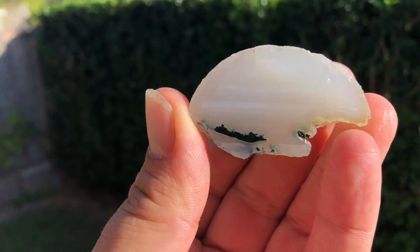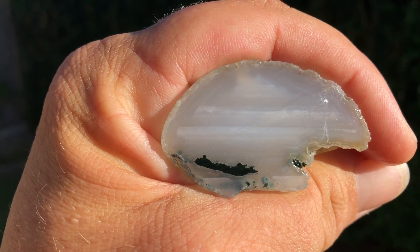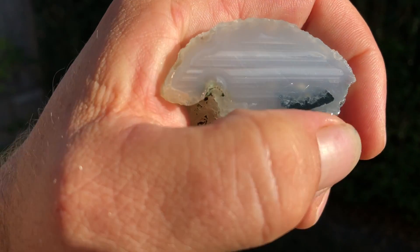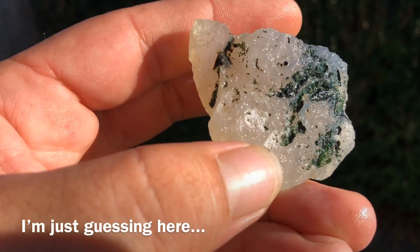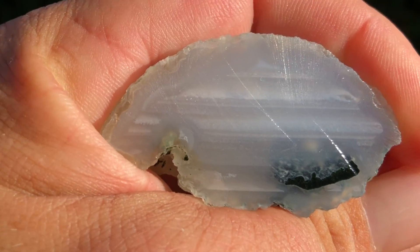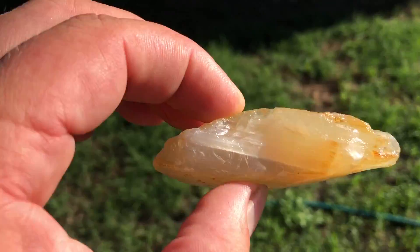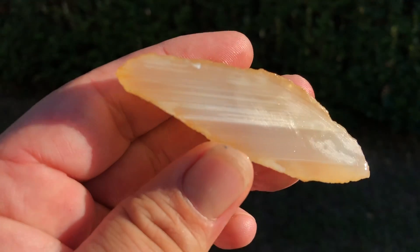It's got some waterline going on there — really hard to see, but if you cup it like that you can see it a bit better. This has got an inclusion of basalt — probably basalt with a little bit of another mineral in there that causes it to go that green color. When I found this I knew there was waterline in there; you can see it right across there, so it was pretty easy to predict what it would look like on the inside.